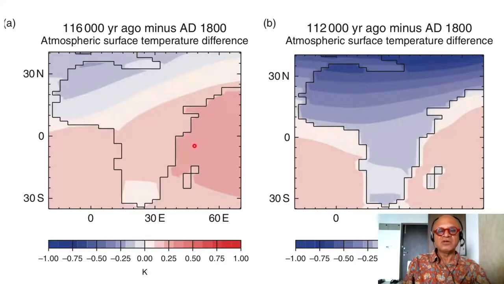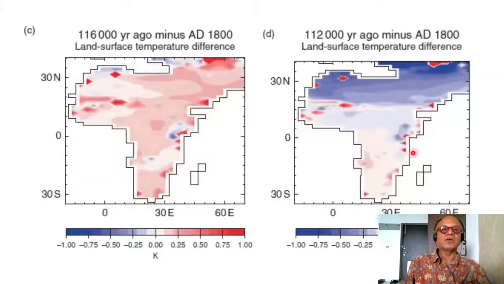Okay, so a degree, close to half a degree or more warming here, half a degree or less cooling here, but here by 112,000 years ago, atmospheric sea surface temperatures have cooled more than a degree, which would have serious impacts on vegetation, humidity, acidification, etc. But the entire African continent seems to have cooled to various degrees all the way to the southern tip, even including Madagascar of the time, but the ocean is near neutral, maybe slightly warmer. So again, you have to be careful about these sharp transitions.